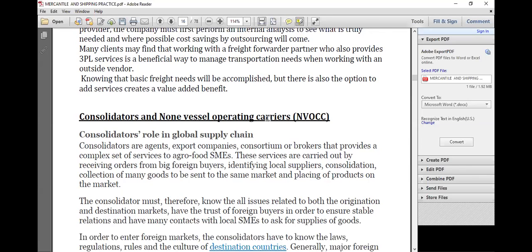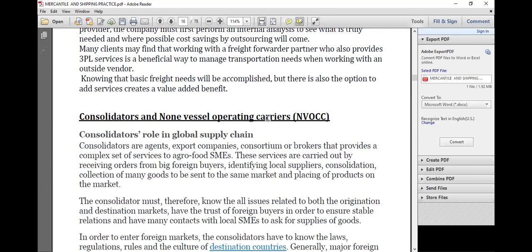And again, another thing you need to note with these consolidated cargoes is that they are normally covered with what we call a house bill of lading. Okay, they are covered by a house BL, which means here that the consolidators will issue the owners with what is called a house BL, while when they take them to the shipping line, you issue them with what is called a master bill of lading.